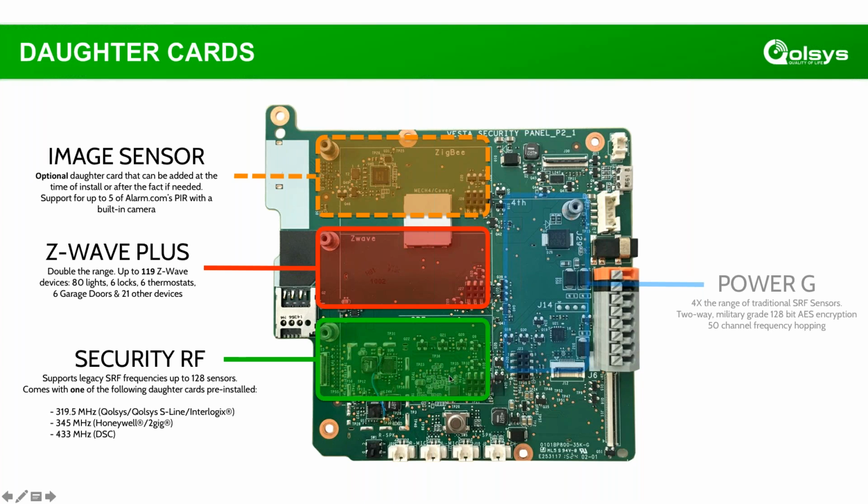Or you can order a panel with a 433 radio here, right? A DSC radio. So we kind of give you guys the option of what frequency you want our panel to speak, and you guys can order those panels separately. So the cool thing is if you know that you're walking into a big 2 gig takeover, right? You could order a panel from us that speaks 2 gig already, and put it up on the wall and take over those devices without using an expensive translator.